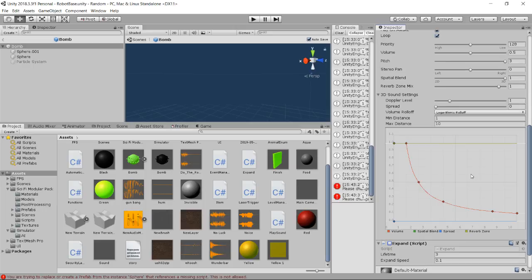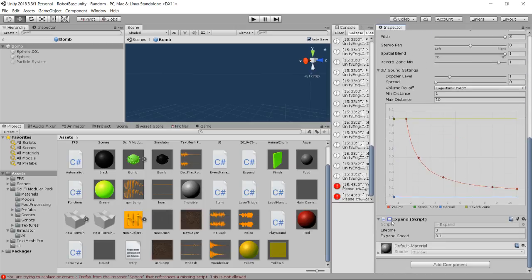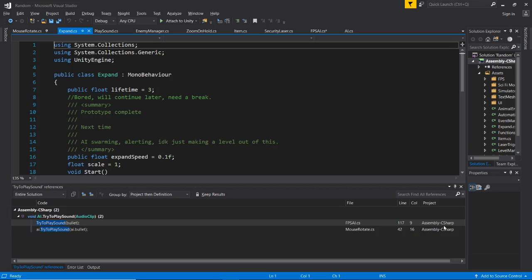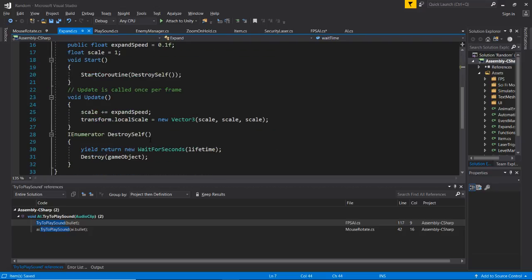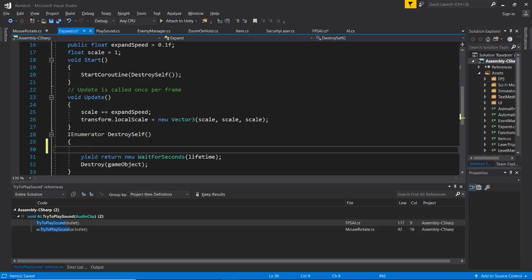Turn the expand script off. Actually, we'll have a public float here called wait time equal to 0. And then we'll just say wait time.